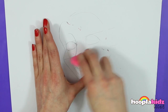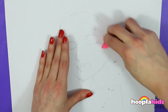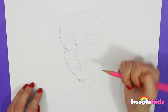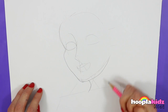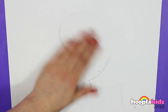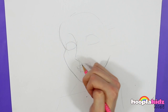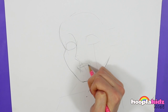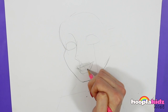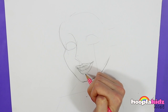Once we've got that shape we can rub out those initial guidelines. We're going to define that a bit now with a thicker line, again rubbing out as we go along. We're going to draw that line down from the middle of the eye to show us where the lip is going to almost reach. And now we're drawing the detail on the lips themselves.